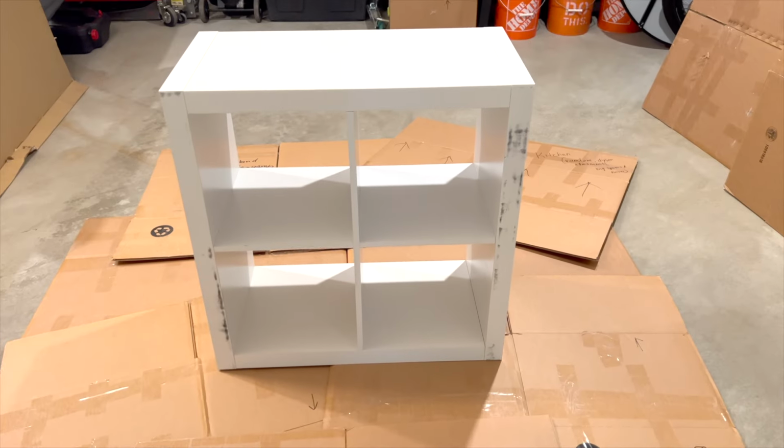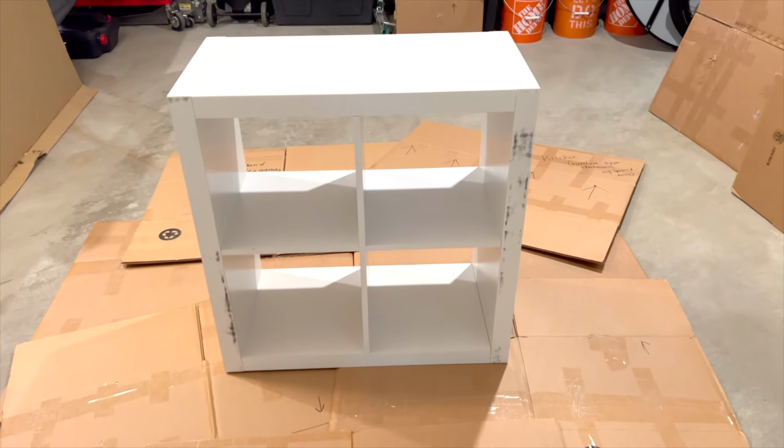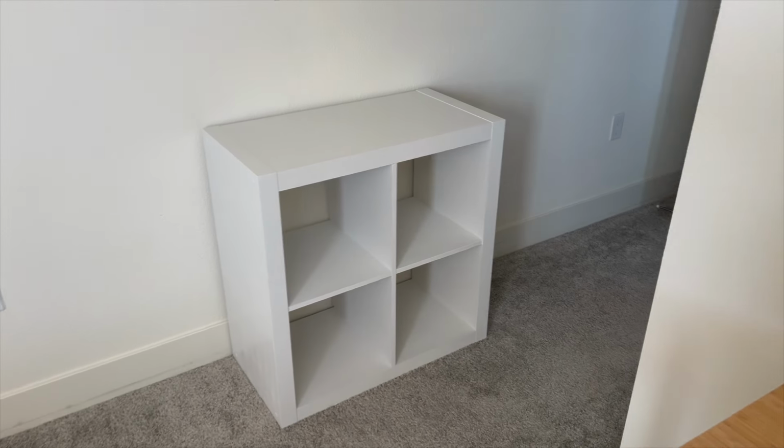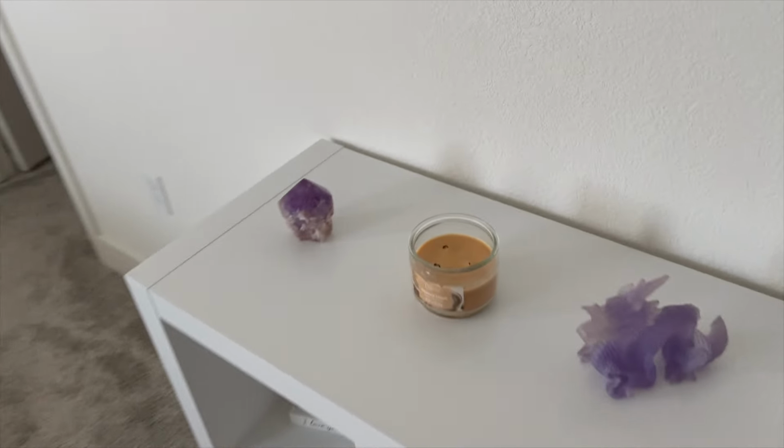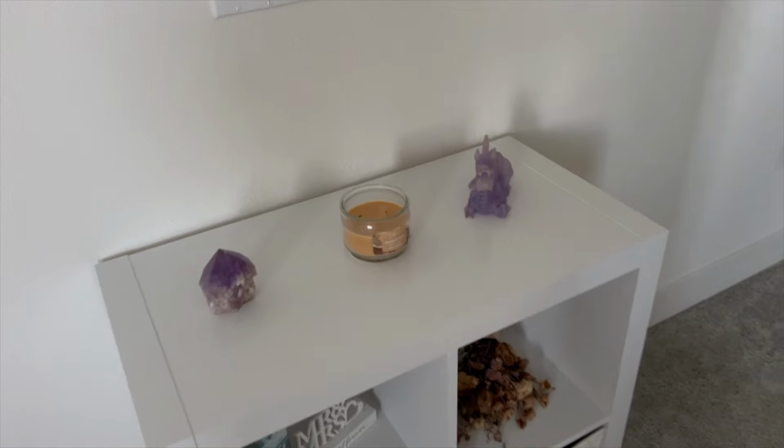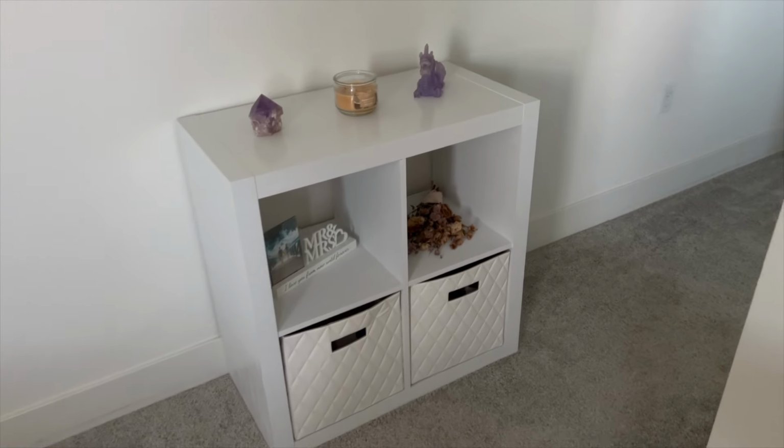So this was the organizer before I painted it. You can see it's all scuffed up. And then after, looks so much better. I put the storage bins back in and then I just put some random stuff on top. It's not really how I would like to decorate it, but that can wait for another day.